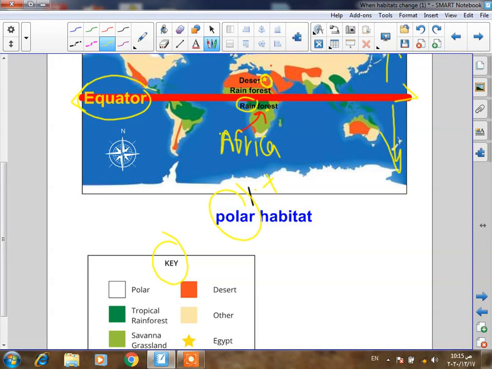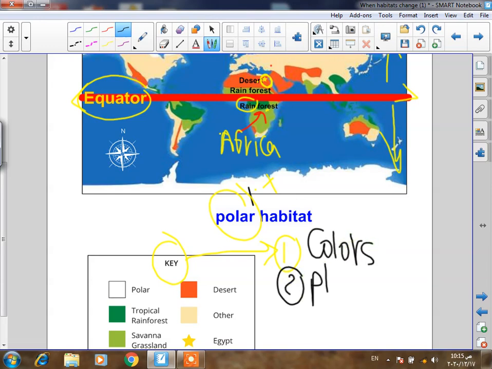No. Places only? No. Habitats only? No. It shows me three things. Number one, colors. Number two, places. Number three, what else? Habitats or environments.